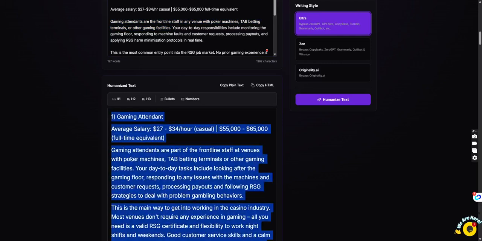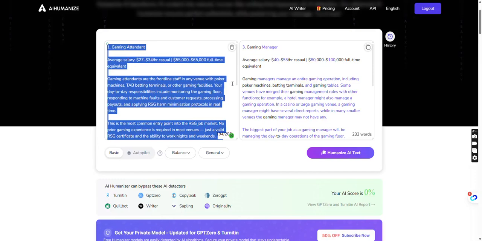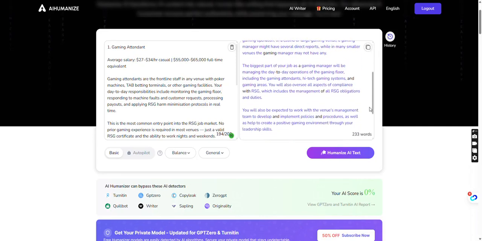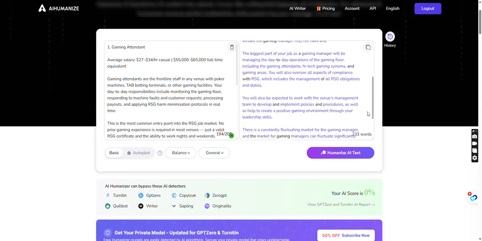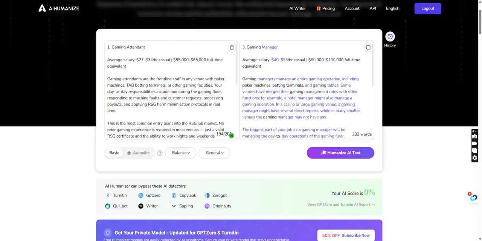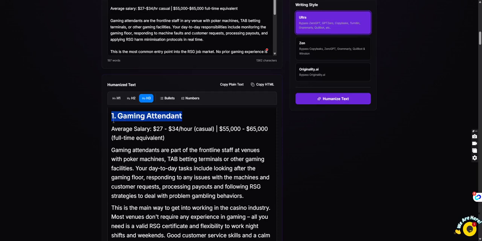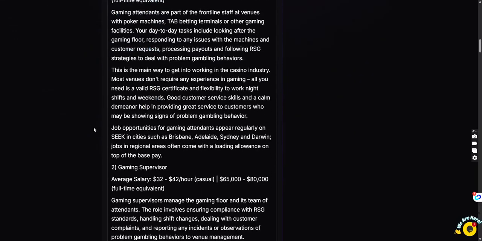Now, if you notice, on AIHumanizer.io, you can't format right away. But on Rehumanize AI, you can format your text right away.